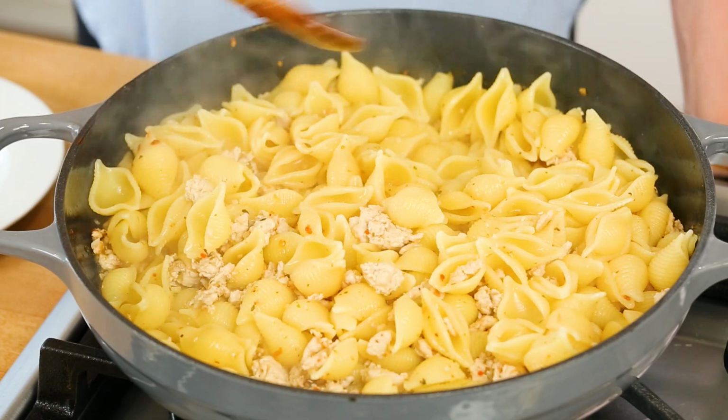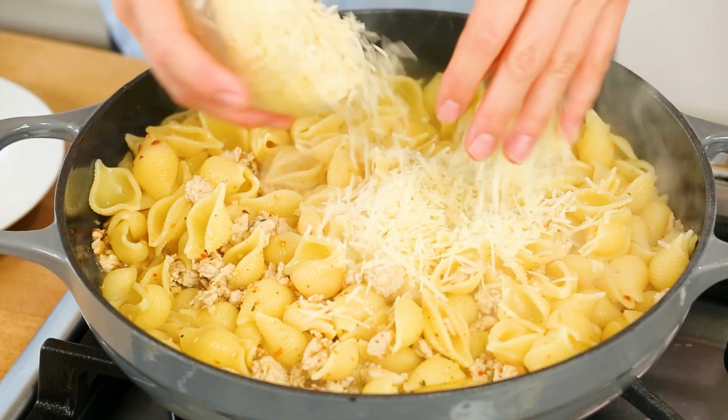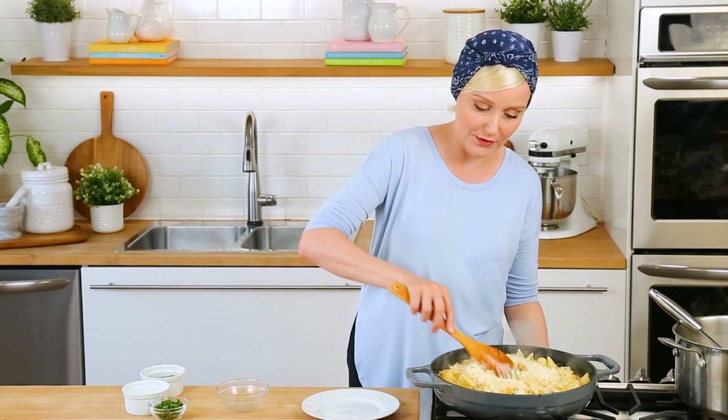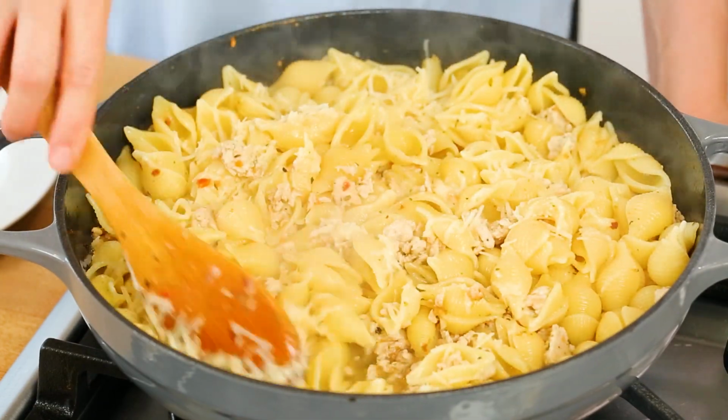And guys, at this point we are ready to add our finishing ingredients. First up, I have got a nice heaping helping of freshly grated Parmesan cheese. Can't stress this enough, freshly grated Parmesan is the only way to go in a recipe like this. I'm just going to stir that Parmesan in until it's completely melted and it essentially is going to become part of my sauce.